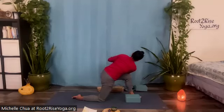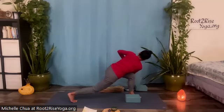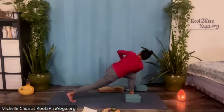Whatever version, you might choose to lift the back knee if you did so on the first side. Try to go for symmetry, the same variation of the pose as you practiced on side one. Inhale, lengthen through the center line of your body. Exhale, firm your hips still and continue to twist, relaxing your shoulders down your back for 3 to 4 more breaths. Twisting side angle pose variation, Parivrtta Parsvakonasana.